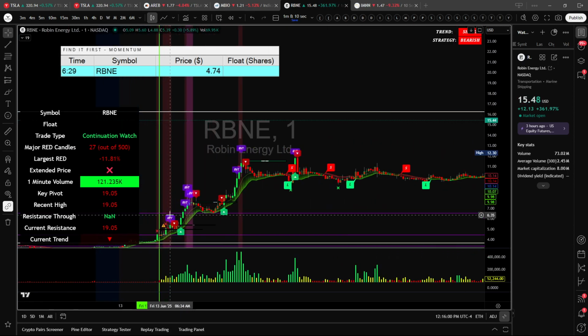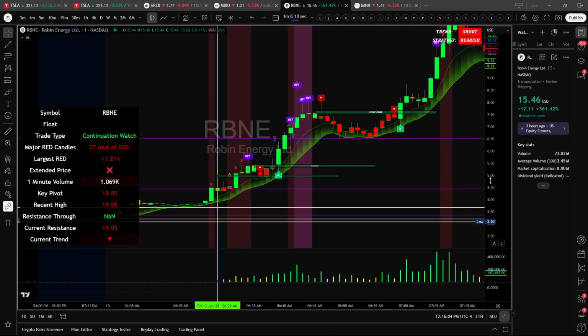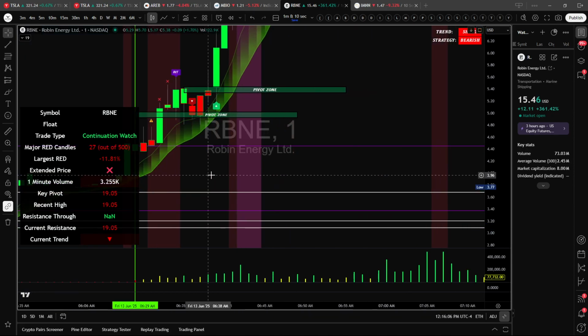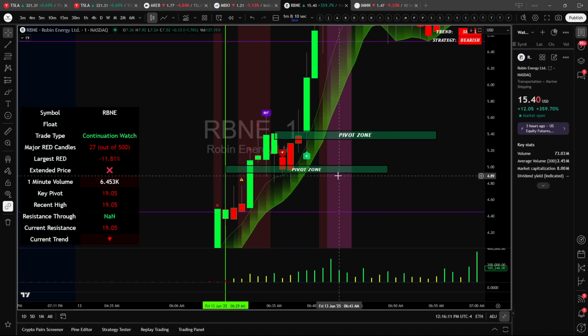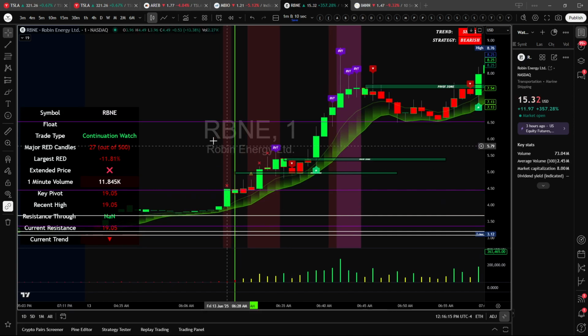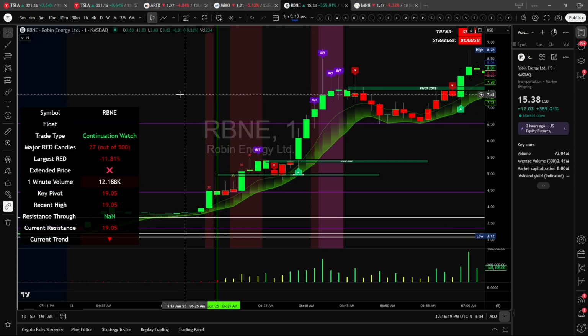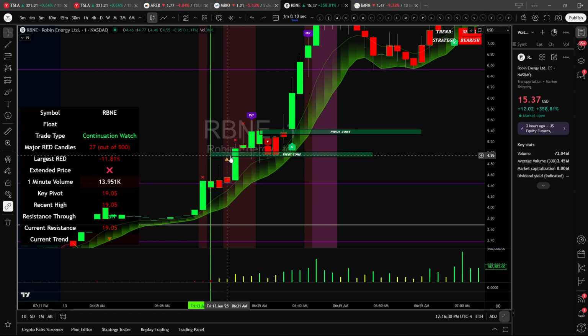If we zoom in on the time of the first alert from this morning, you'll see that we have the indicator, the 1 minute bullish pivot pro, providing these pivot zones that you see here, pivot zone, pivot zone. You also see the lines in the background. The lines in the background will be our confirmation, support, and resistance. We won't focus as much on that during this session or this video. Instead, we're going to focus on the 1 minute bullish pivot pro, as this is more of a tutorial for that. So the 1 minute bullish pivot pro, we have it closed above this pivot zone right here.